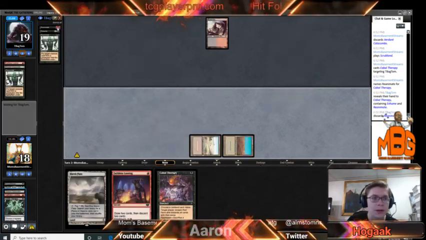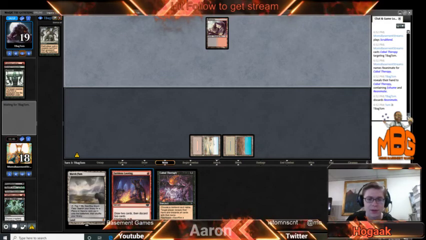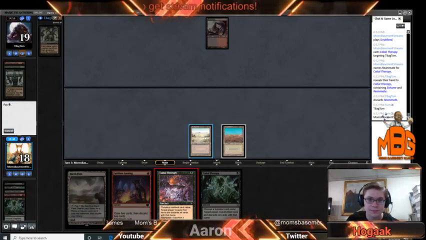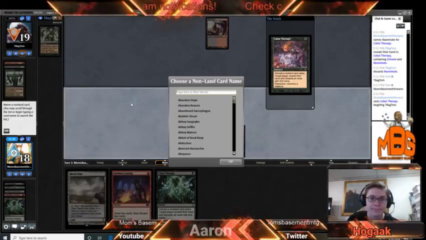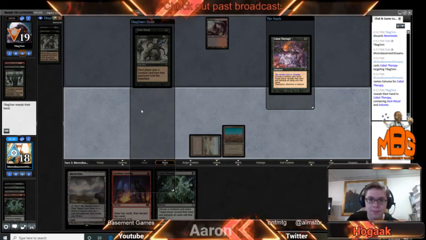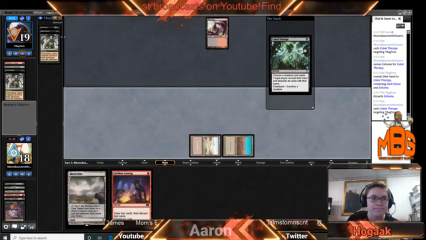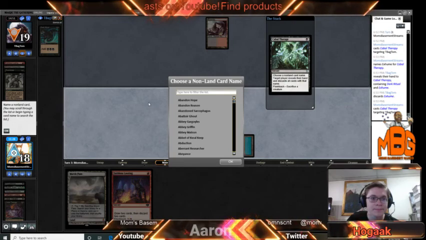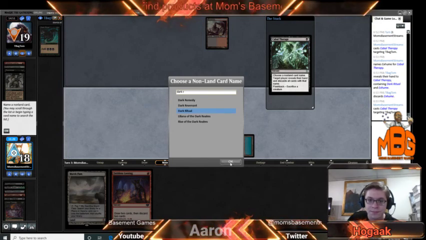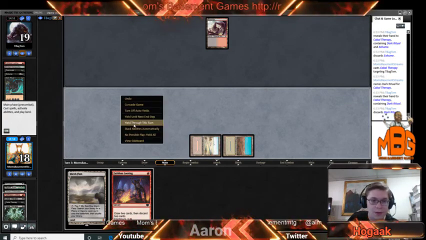Okay. Now we are getting just exquisitely lucky. Like, this next Cabal Therapy is going to be pretty backbreaking, honestly. Well, okay. Well, now that you have no cards, we will yield through the turn.